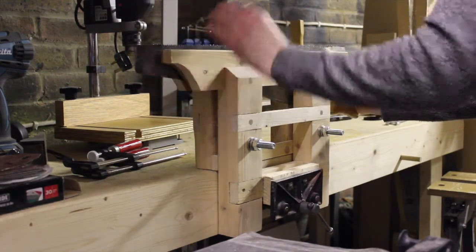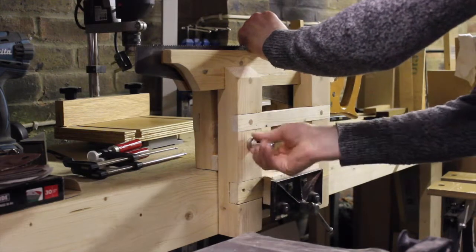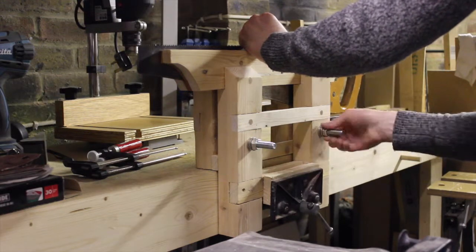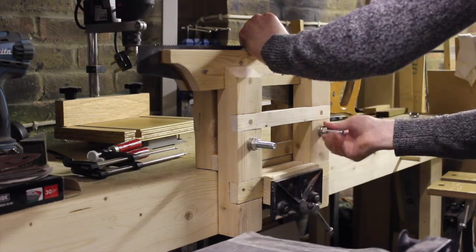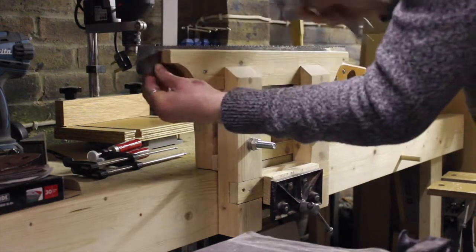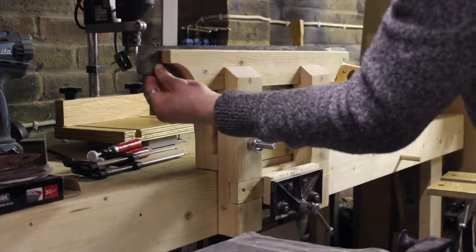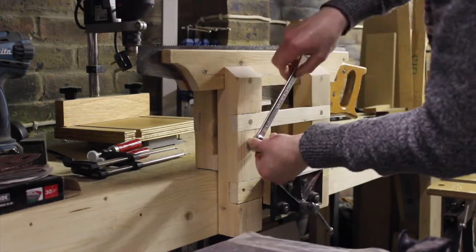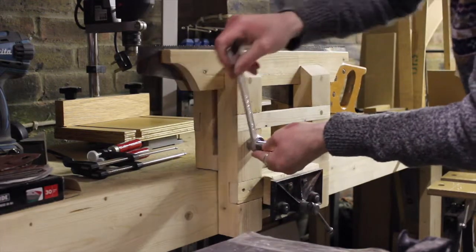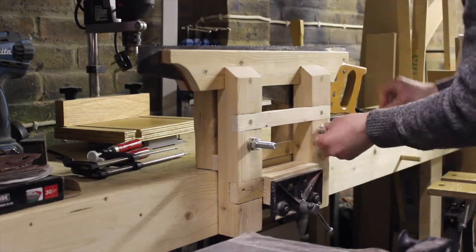So I'm going to just line it up. And because I've not actually got any wing nuts big enough for these bolts, I'm just having to use a spanner just to give that little bit of extra tightness to it, so it holds it in place. Being careful not to over tighten because you don't want to split any of the wood.